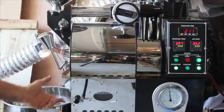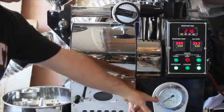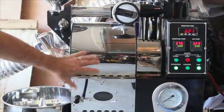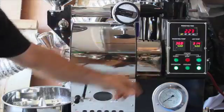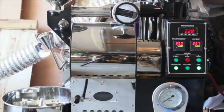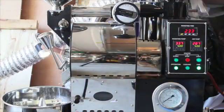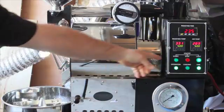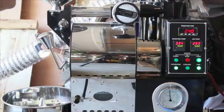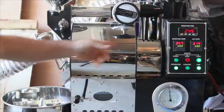And then at this point, if I want to, I can charge the beans, or I can hit the stop button, which automatically turns off the gas. And you'll notice the temperature quickly dropping as the airflow is still blowing air through there, which is now cooler air. But now that I got it down to where I basically want it, I'm going to kick it on again, let it jump back up a little bit, and it's getting ready to start. It's now started. And I'm going to let it go up to 350, which is about it.